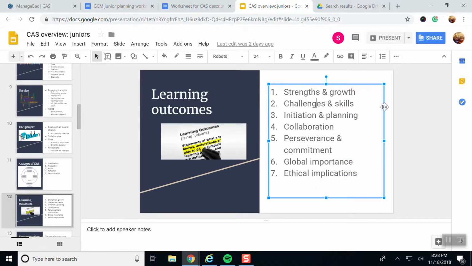But one of the things that a lot of students dislike about the beginning of CAS is that we ask them to set goals for themselves. Now, goals should be specific and measurable, attainable. Maybe you've heard of SMART goals or SMART-er goals. The acronym goes on to talk about being timely. Like, are you going to achieve these goals this year?